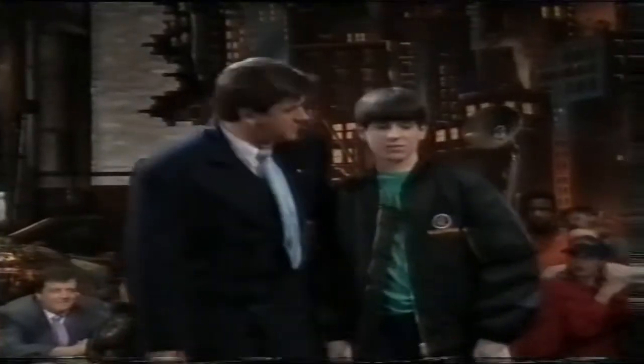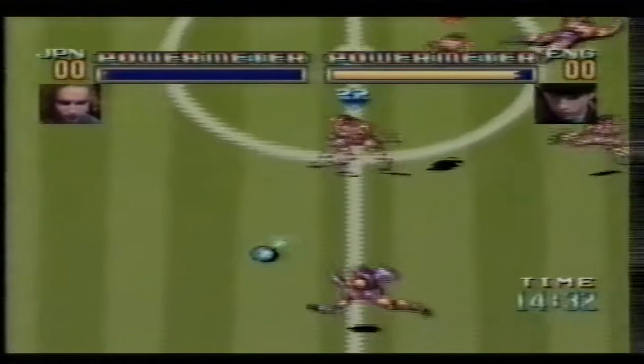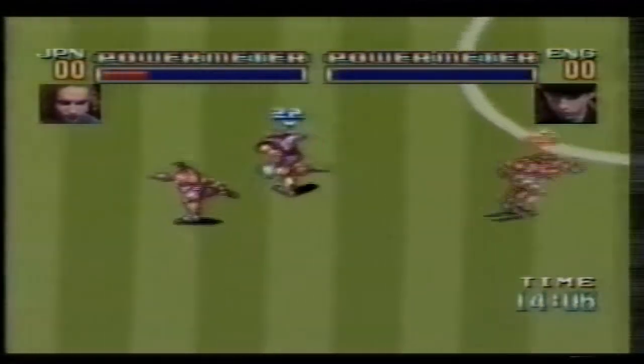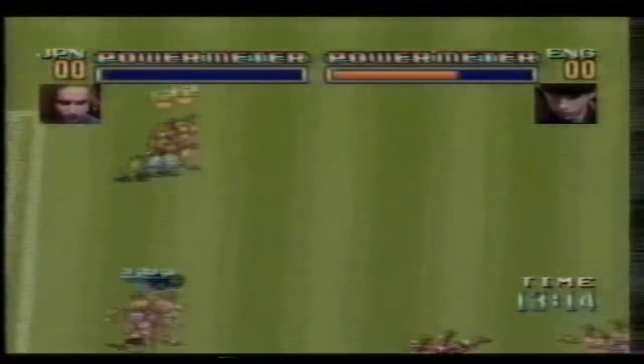You came on here cool as a cucumber. You've taken the performance. If you're quite ready, the game starts now. Okay, once again, Cal playing Japan left to right, and Matthew playing England right to left at the moment. Cal's got possession. No, Matthew's got possession, sorry. And Cal boots it out, but it's a throw-in.